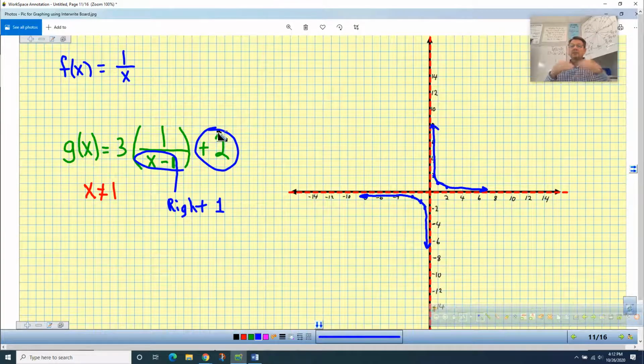And then what would this guy here say? Well, see, the outside's always up and down, right? Outside's always up and down. So this would shift up 2 units, right? Is that what that 2 is going to do for us? What about crazy 3? Well, I'm not overly worried about that. We're just going to plot points to manage the 3, basically. But this would be a what? A stretch by a factor of 3?